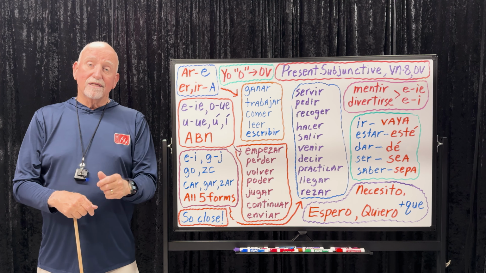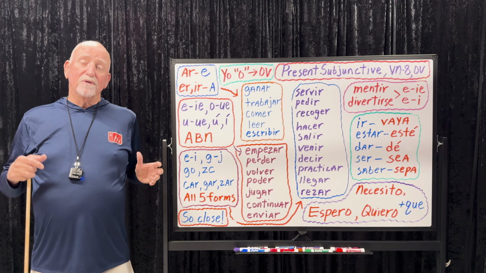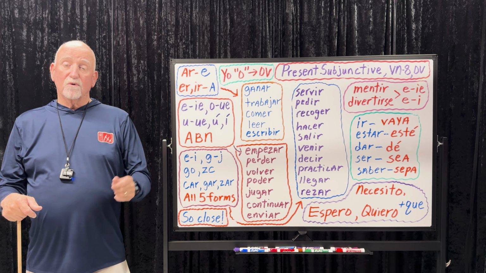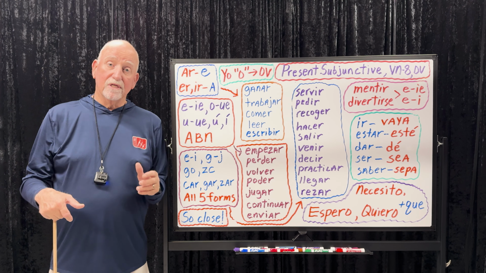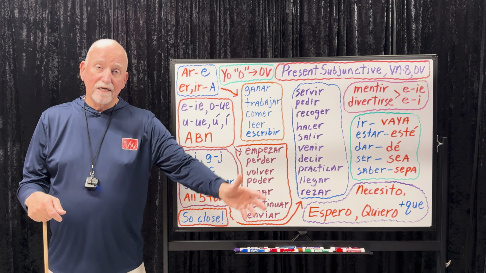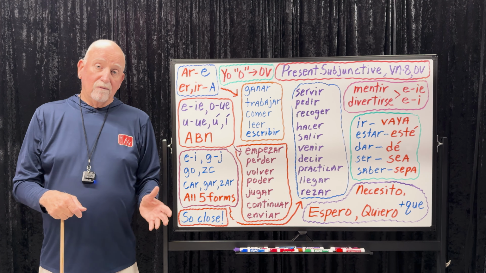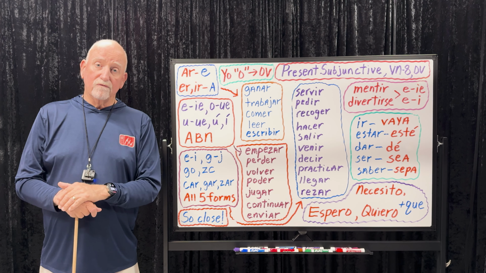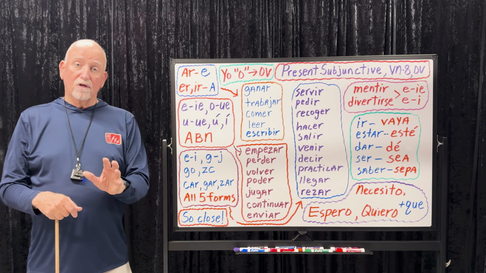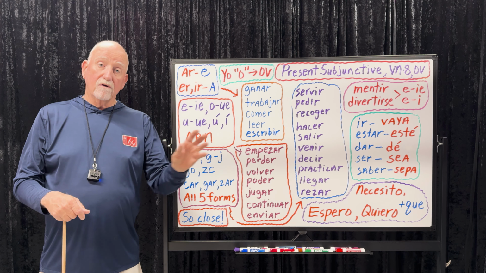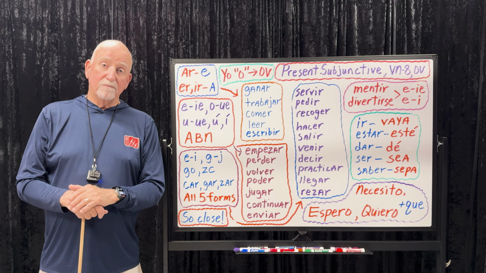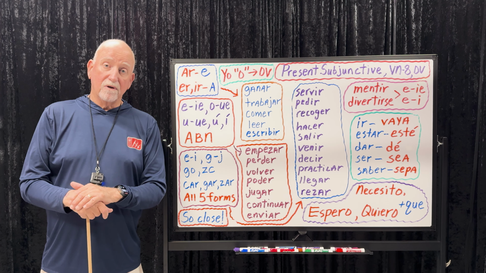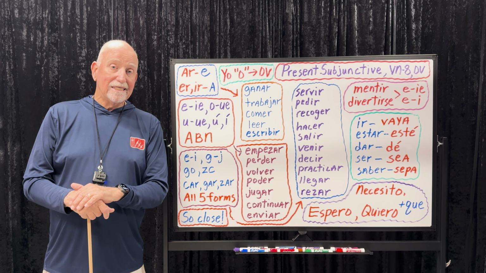Thanks for tuning in. This is going to be a great lesson. We've been building up to this since we started off at the very beginning with lesson number 1. We talked about building a foundation, laying the foundation. Well, we've done that. We told you also in verb numbering, there are 10 things you can do to a verb. 0, infinitive, leave it alone, the AR, ER, or IR form. Number 1, the present participle, the ING, ando y yendo. Number 2 is the past participle, the ado, ido, the ED form.